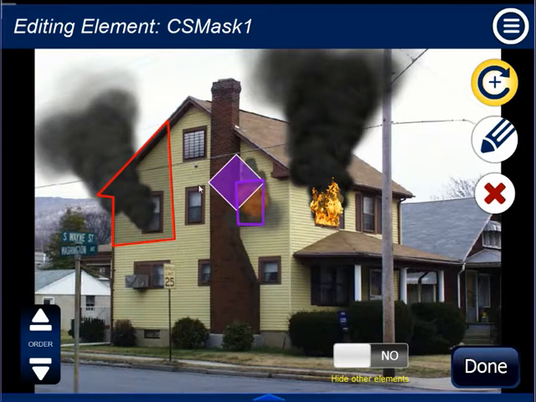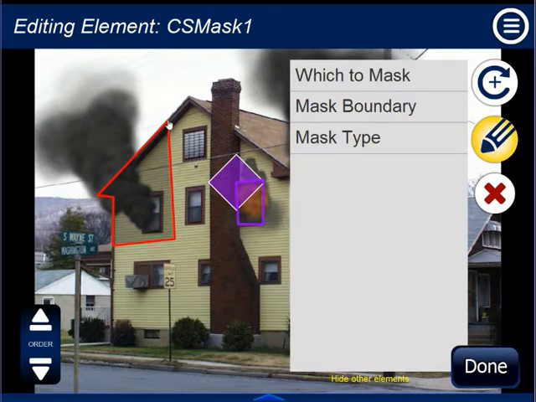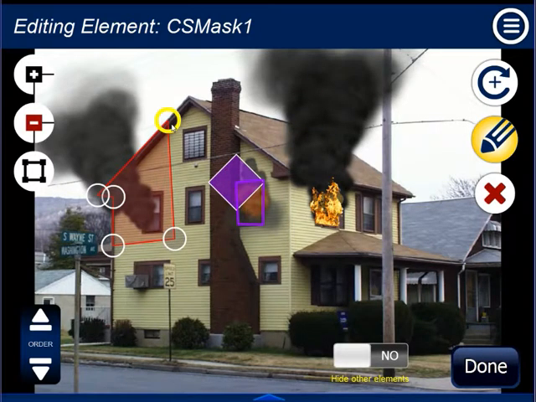One last little tip: if you want to do some precise modeling, now I'm actually modifying it here. It says CS mask 1. If I want to modify some of these vertices and I don't want to use my cursor, my mouse, I can go to mask boundary, click here, and now use on Windows and Mac my arrow keys on the keyboard to move the points pixel by pixel for really accurate boundary modeling.